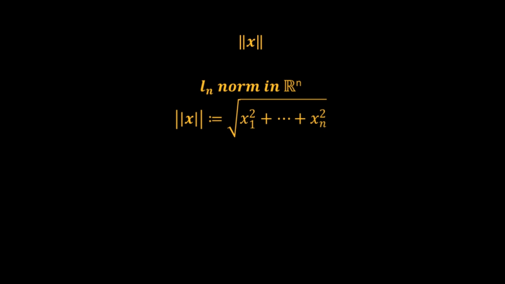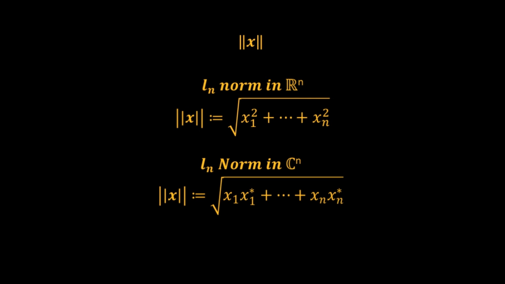A norm is represented by two bars on either side of the given vector, in this instance x. The most commonly recognized norm is that of Euclidean space, known as the L2 norm. For any vector in Rn, this norm is the square root of the sum of the squares of each element in that vector. This should be familiar. In 2- and 3-dimensional space, this is exactly the same as taking the hypotenuse or diagonal.